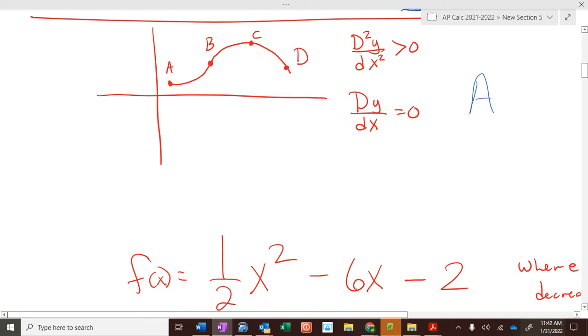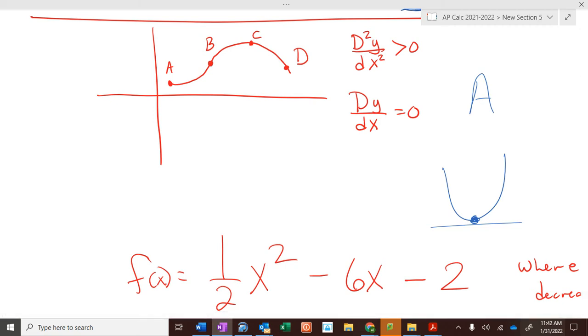Because it's concave up. So concave up looks like this. So if you have a point that's zero slope, it has to be a minimum because the slope is zero. It's a min or a max. If it's concave up, it's a min. If it's concave down and the slope is zero, it's a max. If the slope is zero, it's a min or a max, on top of the hill or the bottom of it, because you're not moving. Right. Yeah, right.